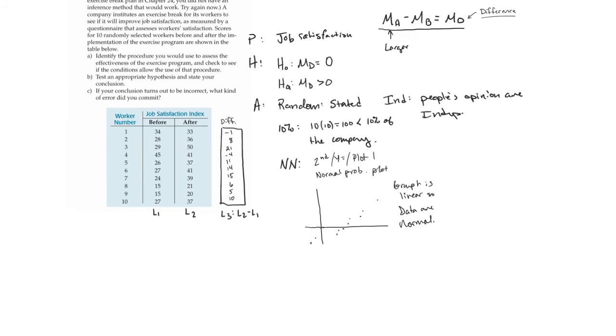So next we have, and this was probably one of the most missed things on the little quiz I gave, PHANT. I need you to name the test. A lot of you did a 2-sample test for a problem like this, and that's an automatic 5 points off, right? It doesn't even matter if you got the rest of it right or not. And so this is a matched t-test.